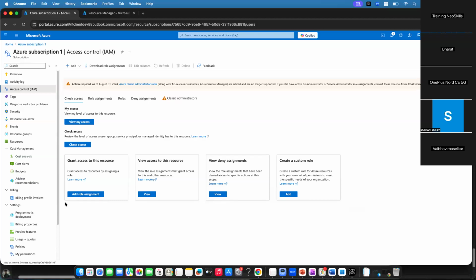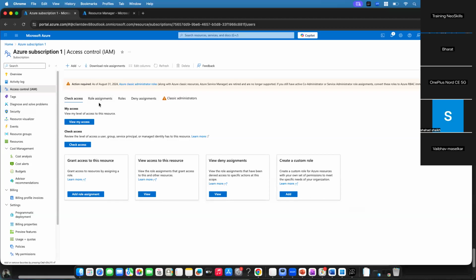Suddenly, after some time, Microsoft blocked my subscription, saying that I had given the owner role to this many persons, and that is not the recommendation. After that, you just need to send a mail saying this is for my particular requirement, so please open my subscription. That is okay, but you need to give the reason. Whenever Microsoft understands that something fishy is happening here, Microsoft will stop it at the same moment, right?